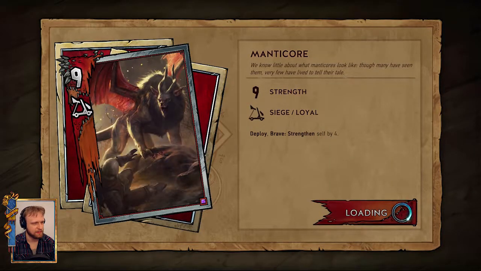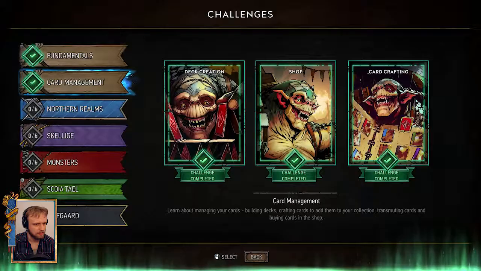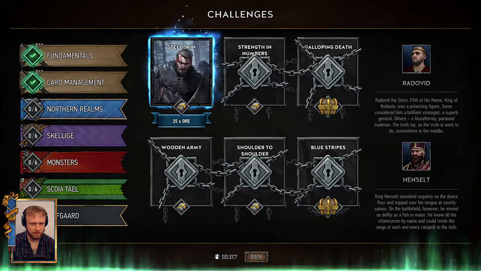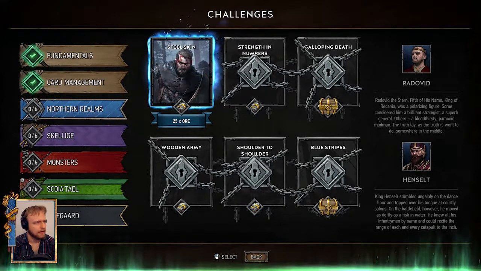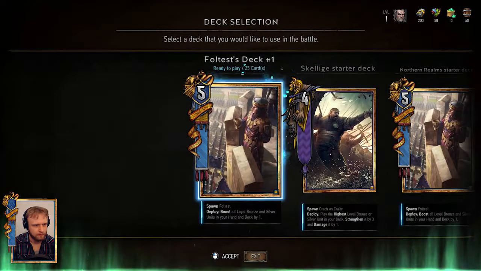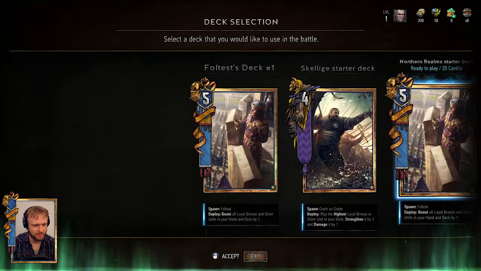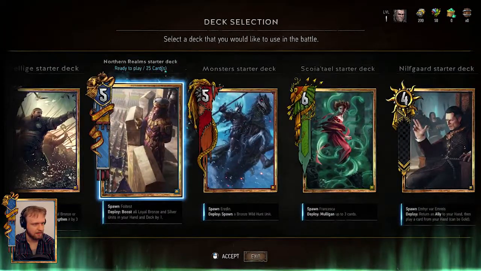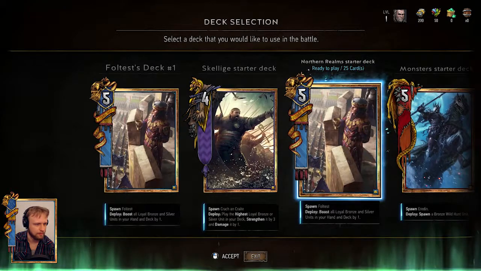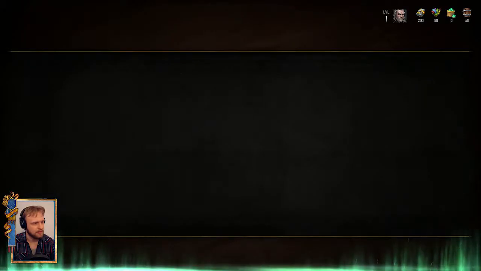All right, so that seems pretty simple so far then. Steel skin, what's this? Okay, yeah. Let's just jump in and do something then. I have a feeling these are probably the exact same deck. But let's just jump in with the starter one and see what happens.